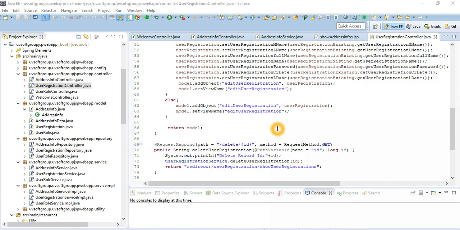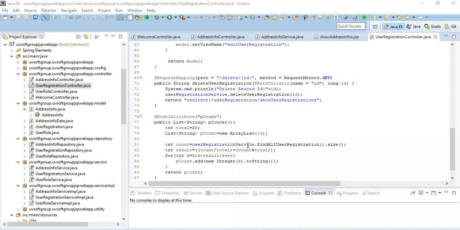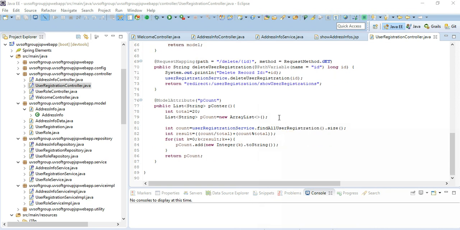So then there are the delete methods and delete actions, whatever they call it, and you can use all the counting for the pagination. I didn't implement it yet. This part you can also do this way. When you have more records in a single page, you paginate it like 20, 20, 20, depending on how many records you would like to present in a single page.